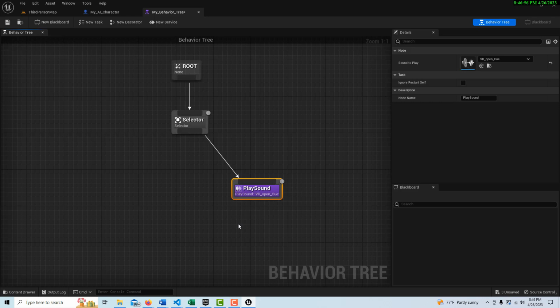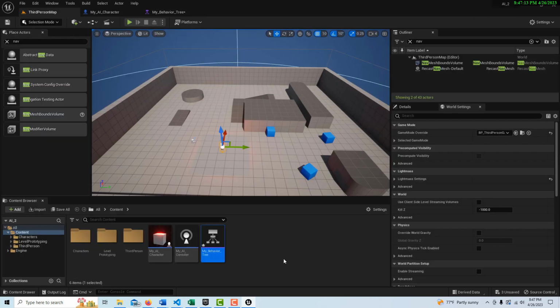If it's rewarded and it hits its goal, then it stops. If it's not rewarded, then it moves on to the next thing. And that's how it gets smarter, it just keeps cycling through different things until it becomes successful. It's just constant repetition until it gets its goal. So the only thing we have to do now is we want this to play that sound. We want to activate our behavior tree.